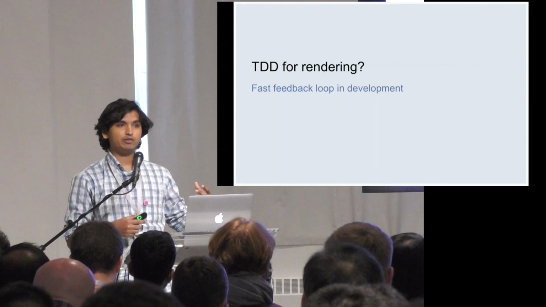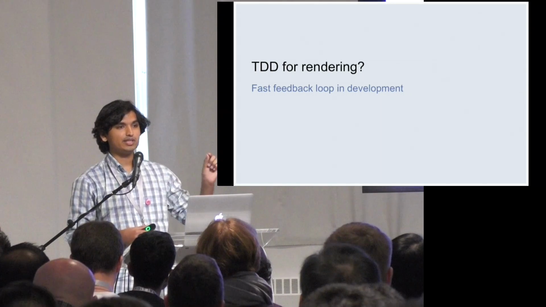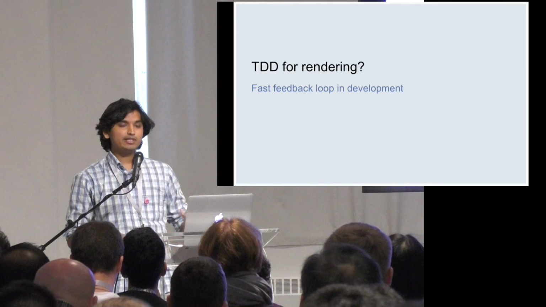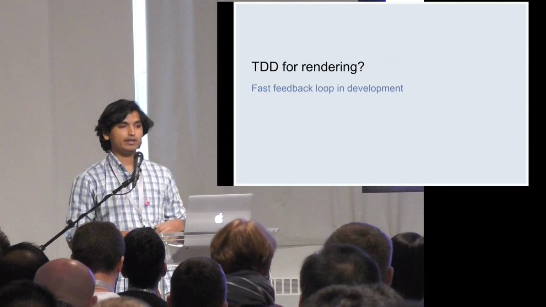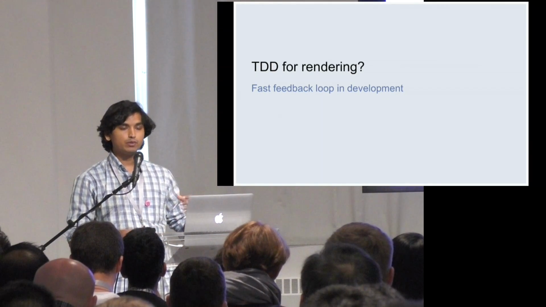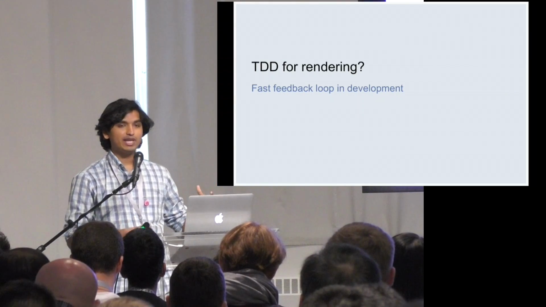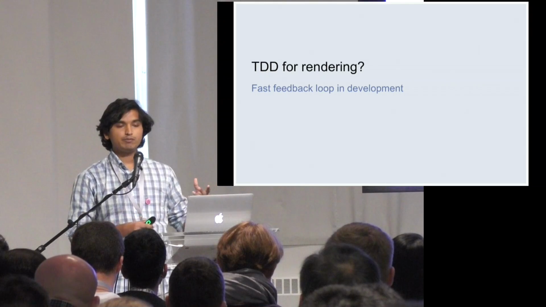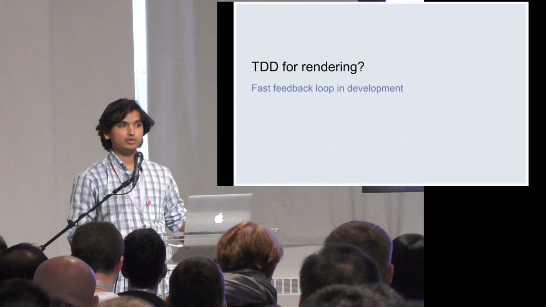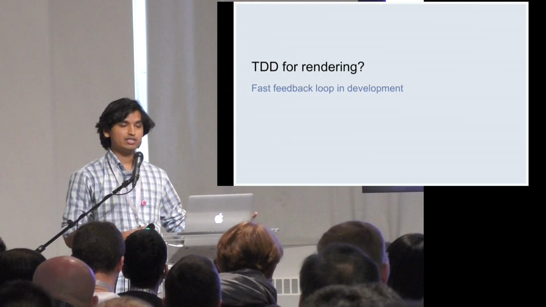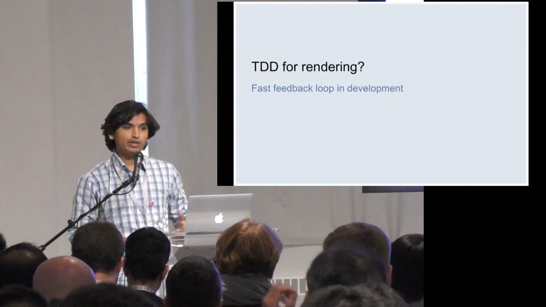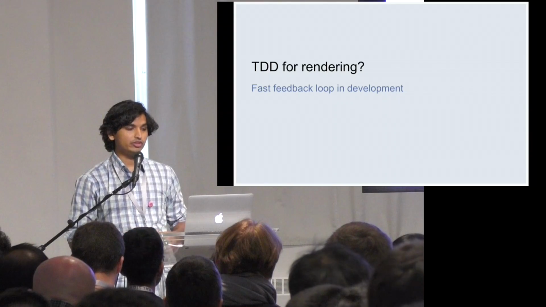Like the example that I gave you earlier, a product developer is constantly changing padding on a view. Typically, you're going to be building this huge app, and once you open the app, you're going to start navigating to your view. And this entire process is so slow that sometimes when I actually do this, I forget what I'm actually trying to test by the time I actually reach the view. So this is the first thing that I want in a solution for this.